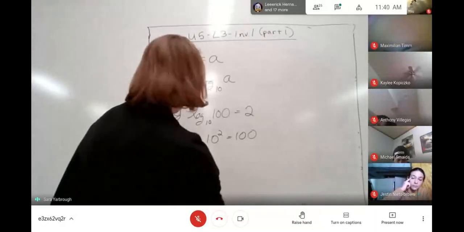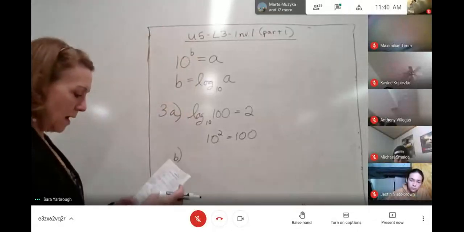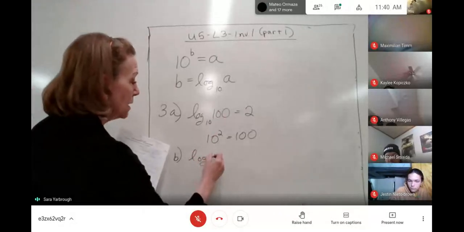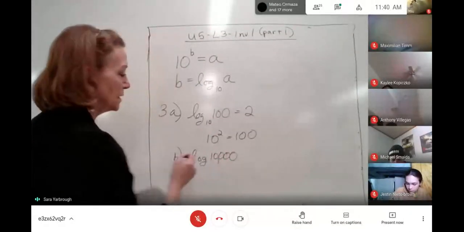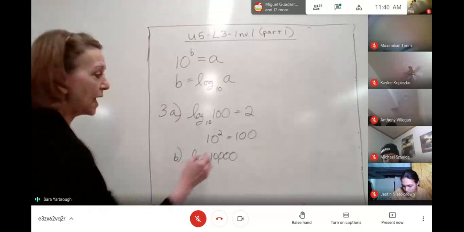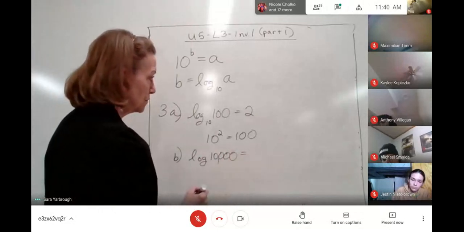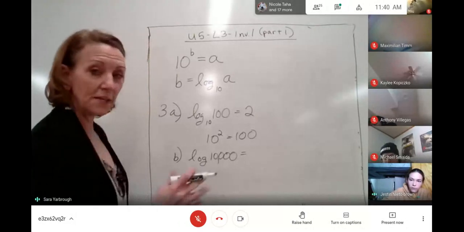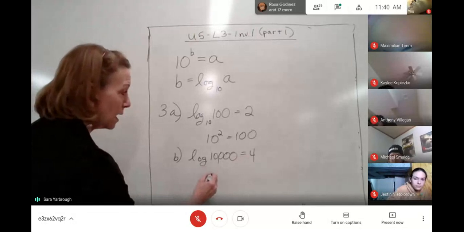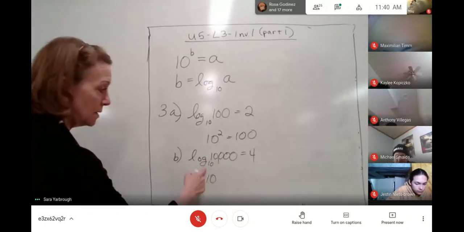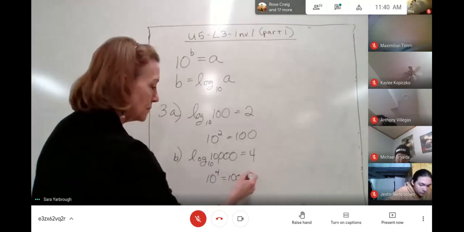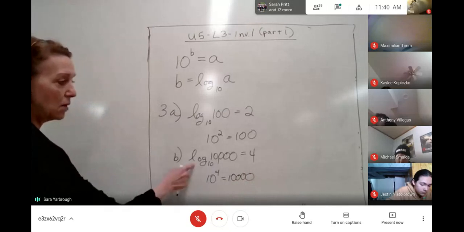All right, so let's do a couple more. So B, we're doing the exact problems that we did in number 1. The log of 10,000. Just do that on your calculator. What do you get? Come on, it should take 1 second. Yeah, 4. And the reason why it's 4 is because the base 10 to the exponent 4 equals 10,000.